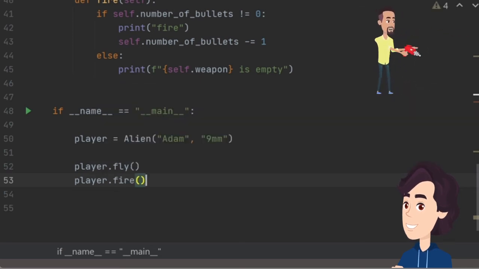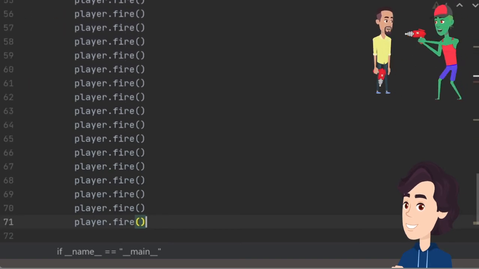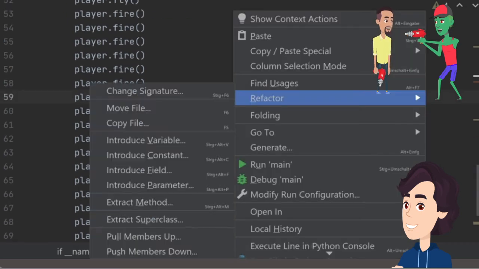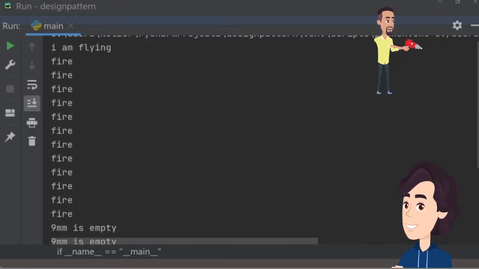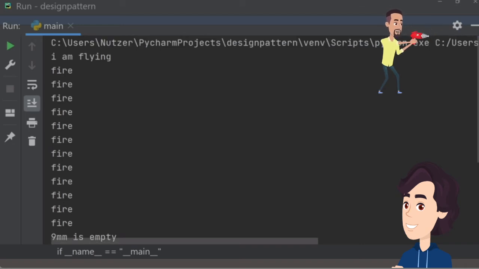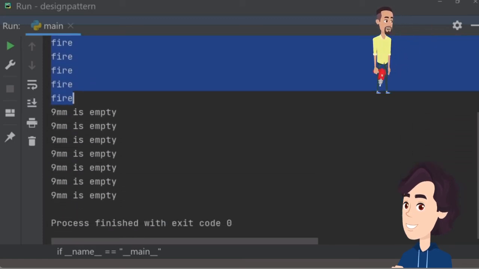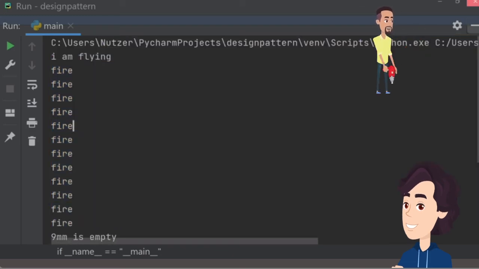We'll test it a lot of times, just to be sure. Like we see, we have I am flying. Then we shoot with the 9 millimeter 12 times. Then the gun is empty. So great, everything is working fine.